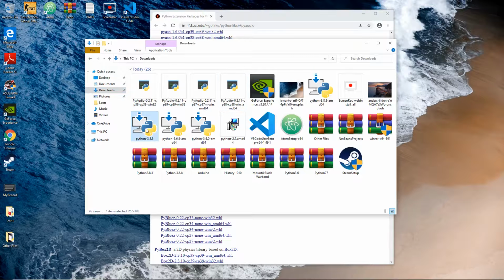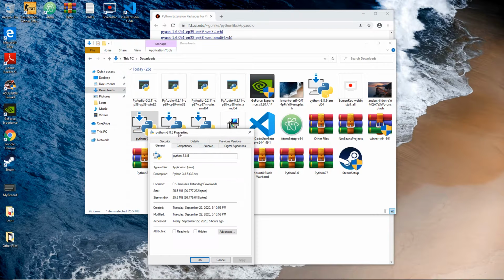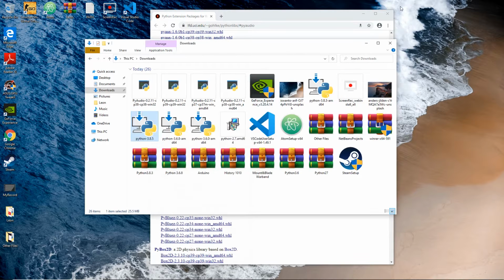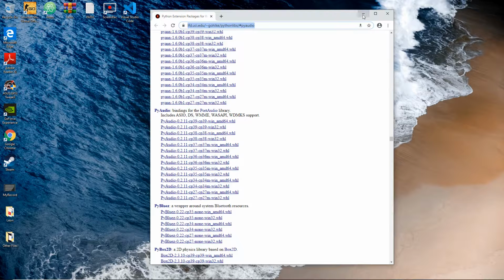Where is it? Okay, here. I can show it here. It was at 32 bits, right? So since I'm going to use it, I need to find 3.8, the 3.8 Win32, not the Win AMD64.